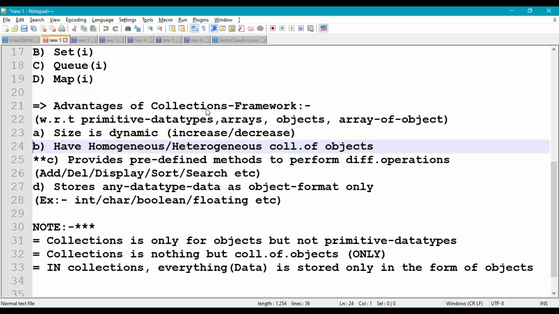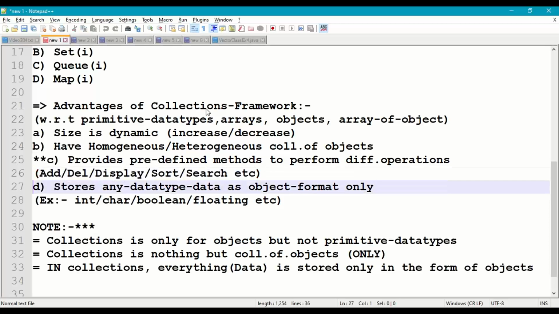And third one, in collections, we have all predefined methods in its respective classes. Using these predefined methods, we can perform different operations without writing any extra logic or extra coding, like addition, deletion, displaying the objects, searching the objects, sorting the objects, etc.